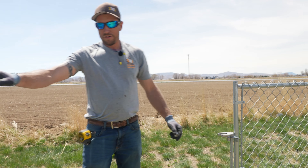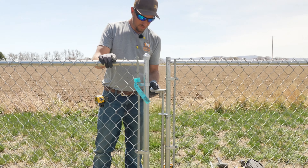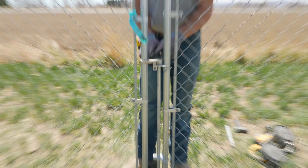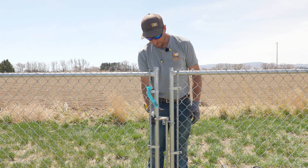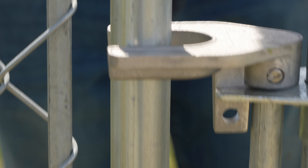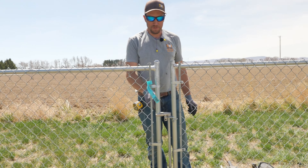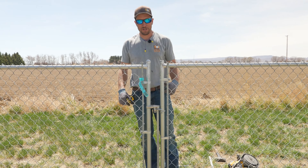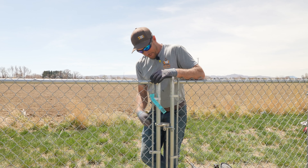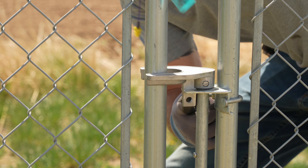Let's see if all that measuring paid off. There's a little bit bigger of a gap than planned, but it's still good because I'm within my fork distance — it still receives the gate. I'm just a hair bigger than I wanted but still in the throat of the fork, so it's good. And yes, you can install a carabiner or a padlock right there to lock it — and you didn't even have to pay extra for that tip.